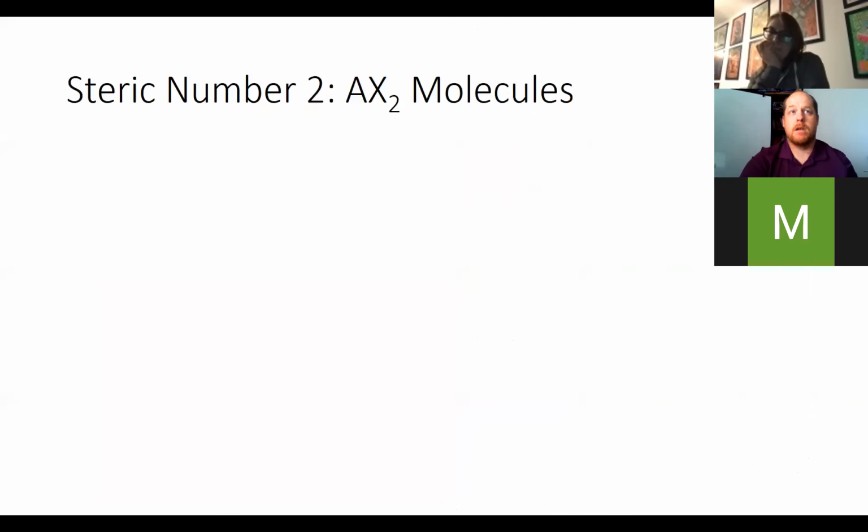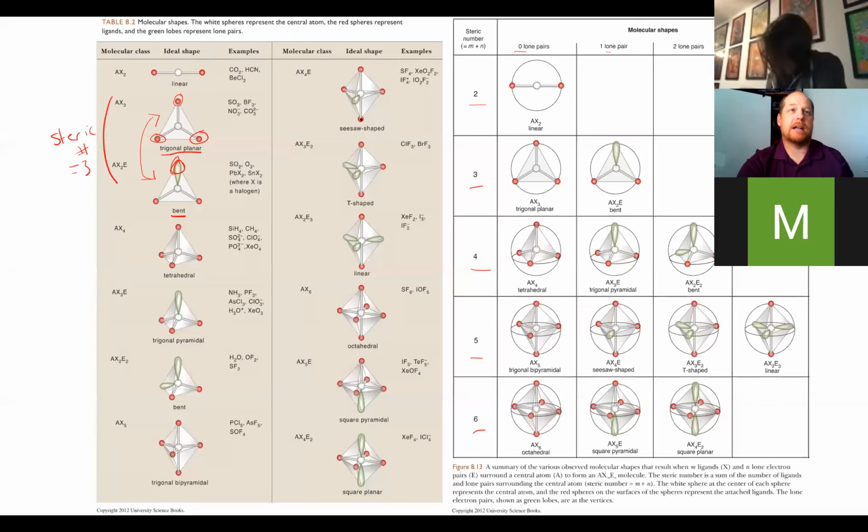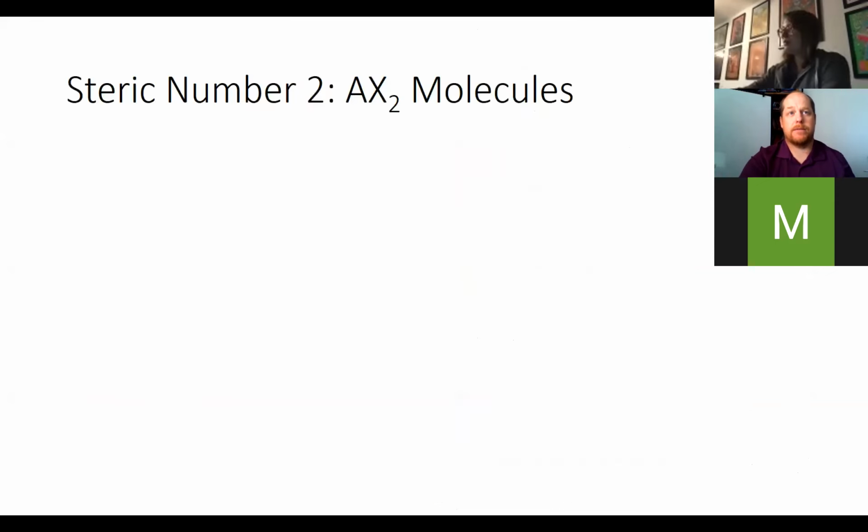So we're going to start out with the simplest of molecules, which is AX2 molecules, and we may come back to this occasionally to look up examples. There are a few examples of AX2 molecules. BeCl2 is what we'll start with, but we'll also think about carbon dioxide in here. So we'll do a couple of examples, but we have examples of these types of molecules throughout. If we think about an AX2 molecule, we're talking about something like BeCl2.